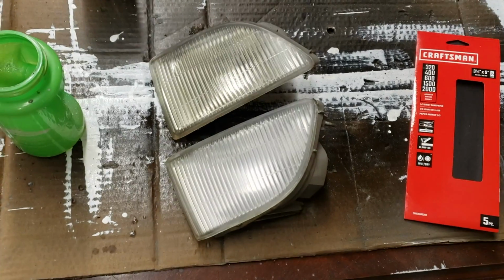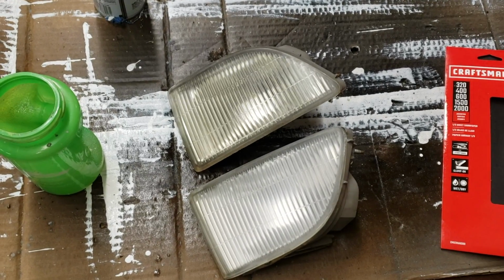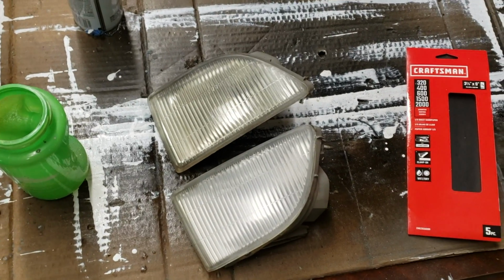The headlights are coming out good. I only did one coat. Well, I did two coats on one lens, one coat on another lens. So they're coming out very good. I just have to wet sand this, and once I'm done wet sanding this, I'm going to put the second coat on the other lens, and then I'm going to go over and do the color on these.